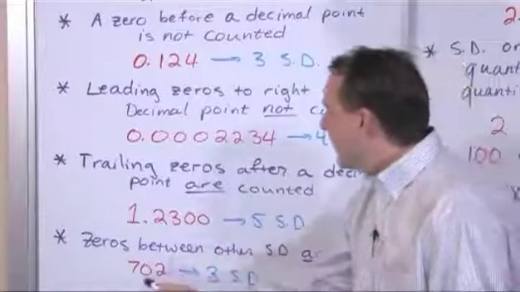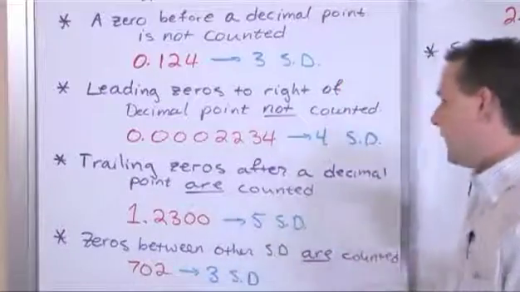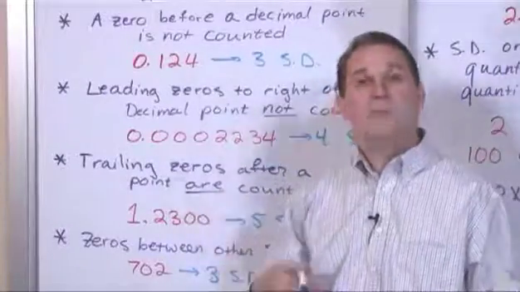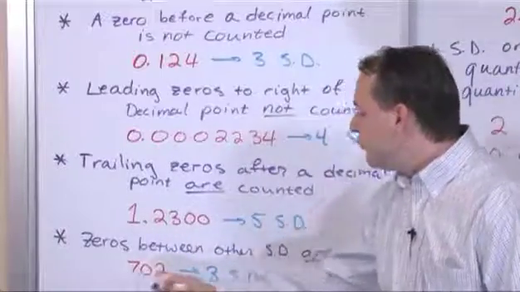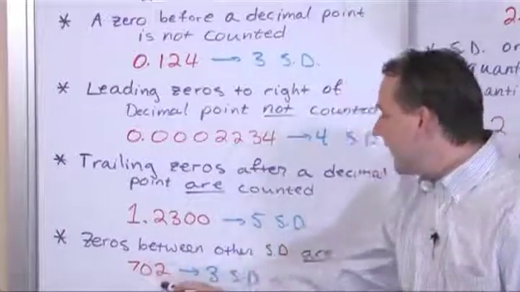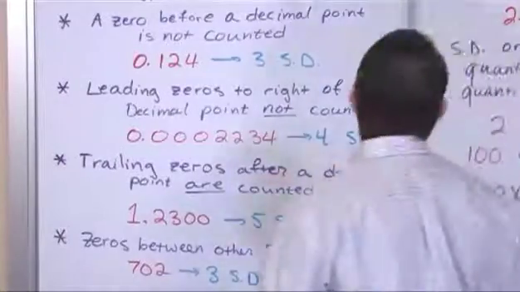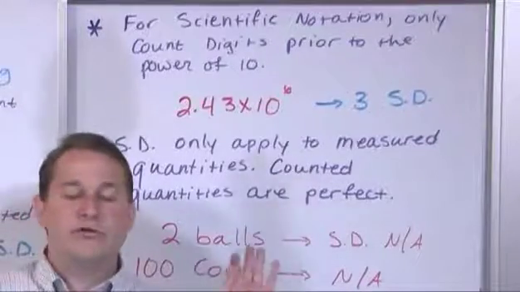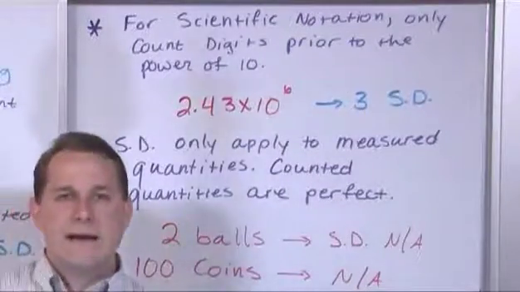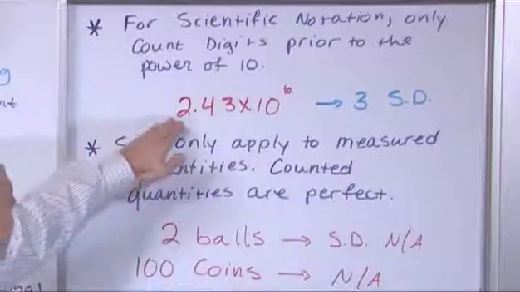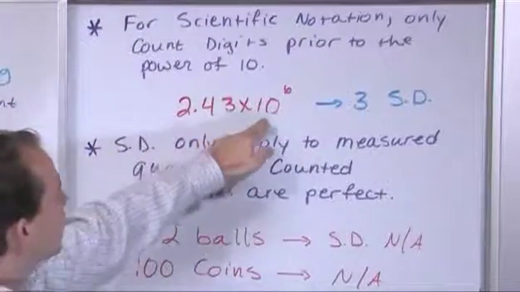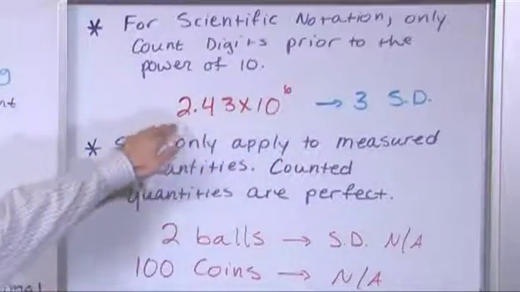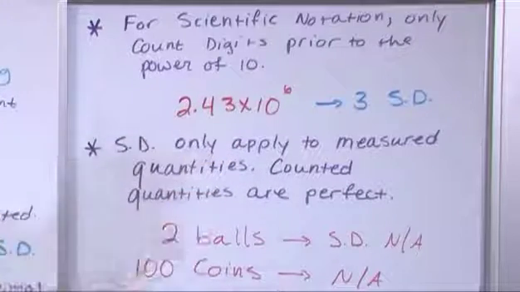Now when I have a 0 sandwiched between 2 other numbers, it always counts. It's something you should just remember. It always counts because it's part of the magnitude of the number, which means I'm able to measure it to at least that accuracy. So this guy is definitely going to count when you have a 0 sandwiched between numbers like this. When you're using significant digits, a lot of times in your problems you might have 3.29 times 10 to the minus 2 grams. They might give it to you like that. Well, the significant digits are only counted before the scientific notation part, only this guy. So in this case, 3 significant digits. All of the other rules of zeros and everything apply to this, but you only look before this guy.